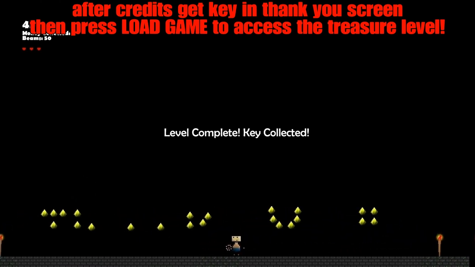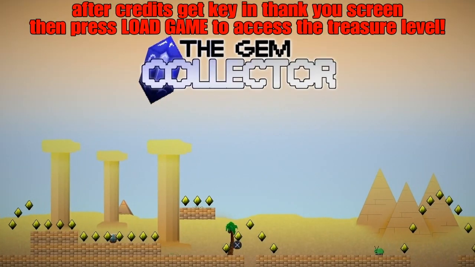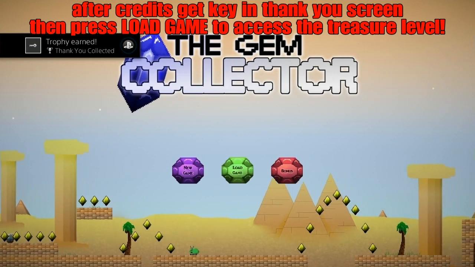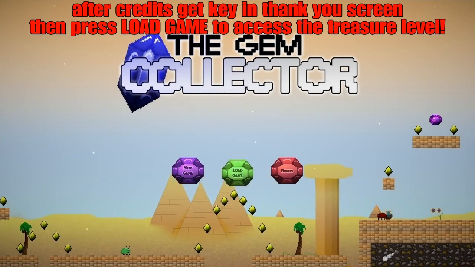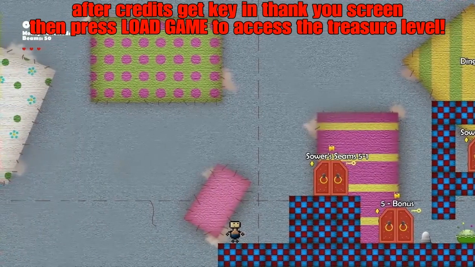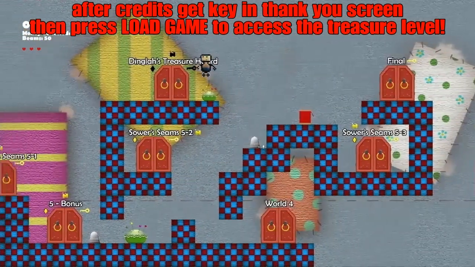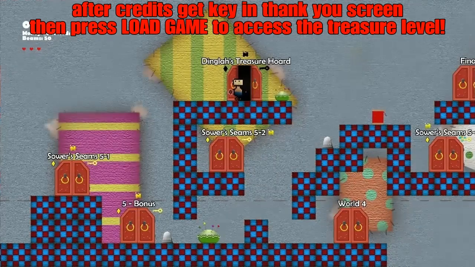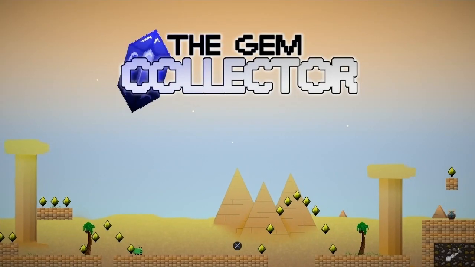Now the most important thing I've got to tell you here, make sure that you press load game at the title screen. Do not accidentally press new game or you'll have to play it all again. So press the middle green gem, load game, which will bring us straight back to where we were, where we can now access the previously locked Dingler treasure hoard level. So play this level, get these last collectibles, and then all your last trophies will unlock with the plat.